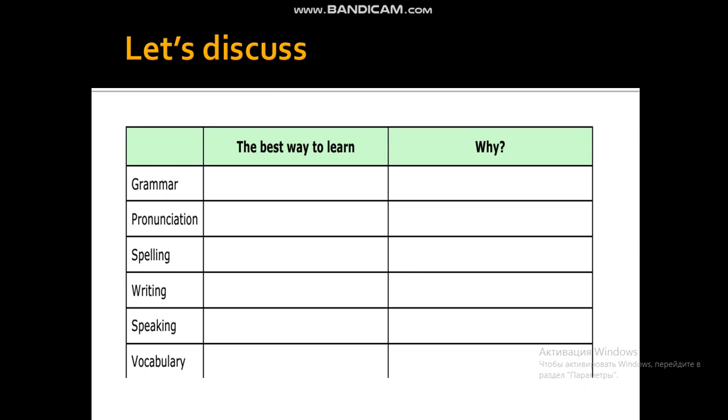Okay, dear student, it's your home task. What do you think is the best way to learn grammar, pronunciation, spelling, writing, speaking, and vocabulary aspects? For example, grammar. Practice with a lot of exercises and try to do as much as possible. For pronunciation, listen to native speakers' pronunciation and try to repeat after them. Or sing songs. Or you can even record your voice and work on your mistakes. The next one may be writing. Start from the smaller things. First write some ideas, then paragraphs, then essays.